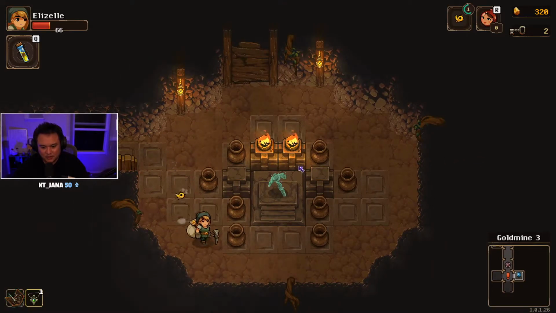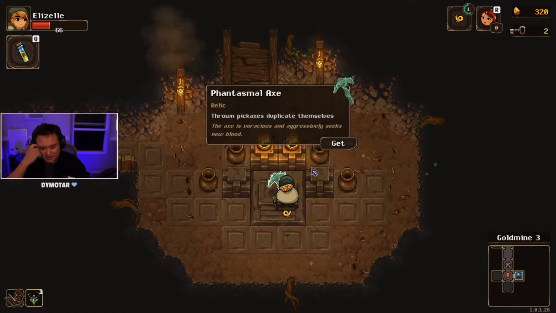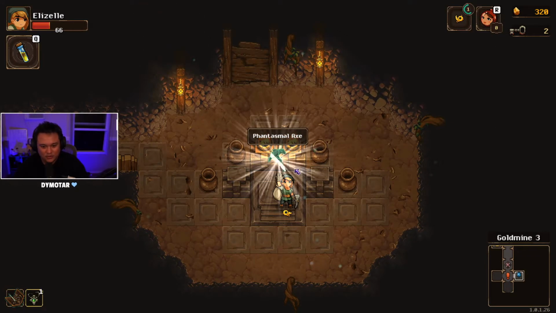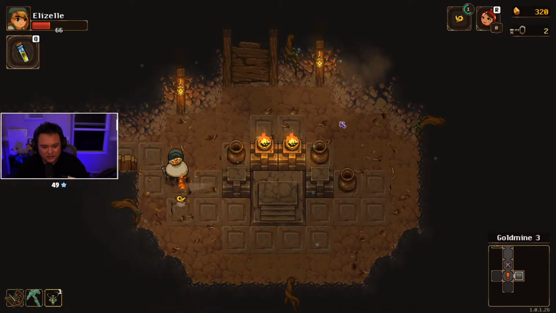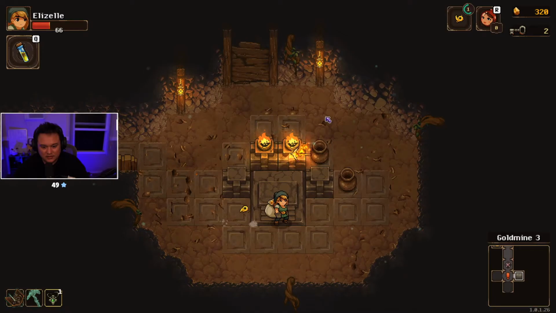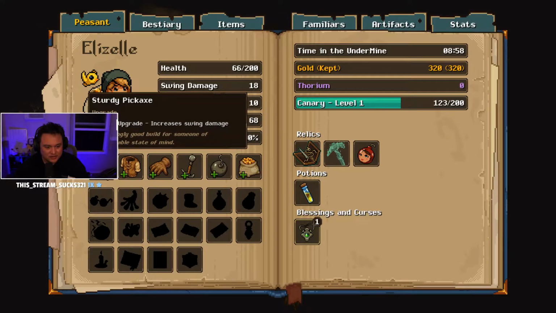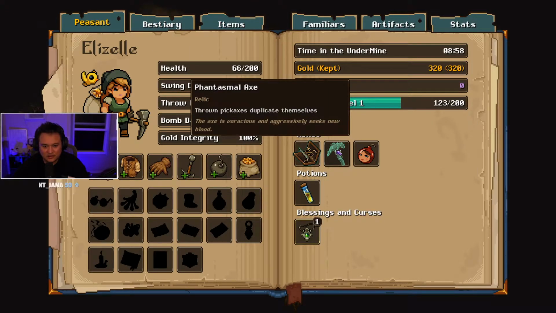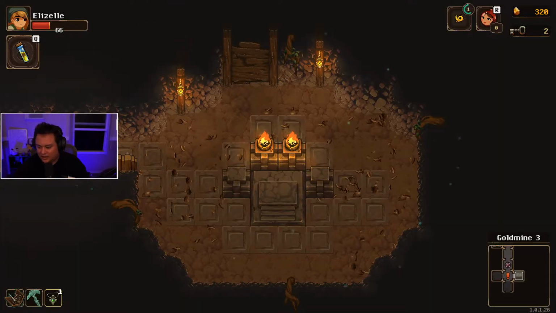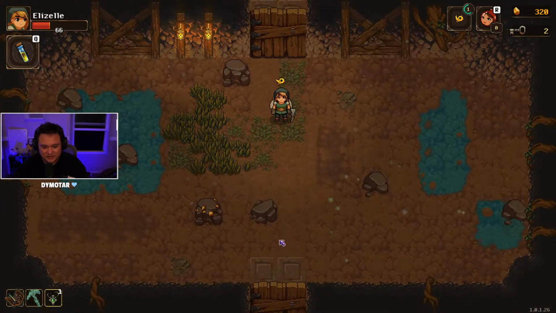All right, what's here? Oh, this looks fun. Phantasmal axe. Thrown pickaxes duplicate them. Oh. Wait. Oh, what? Wait, how does that work? How do they duplicate themselves? What's going on? I have so many questions.